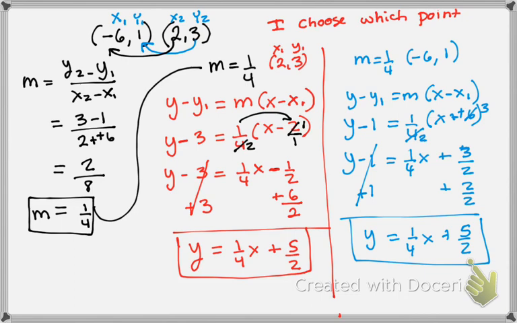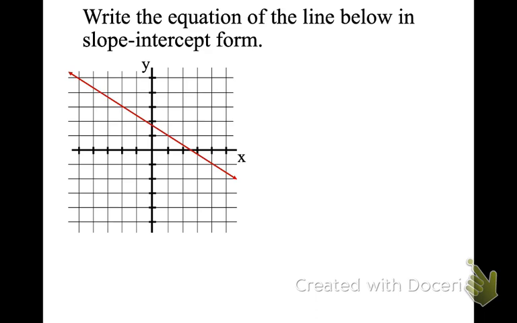Same thing, right? Do you have to do both points? No, you just choose one. I always choose the one with less negatives. Sometimes you can't get away from the negatives. So I probably would have stopped here, not tried it, but I wanted to show you that we can use either point. Okay, can I move on? Yes. All right, so we have one more thing. Well, actually, I'm going to teach you the second method tomorrow.